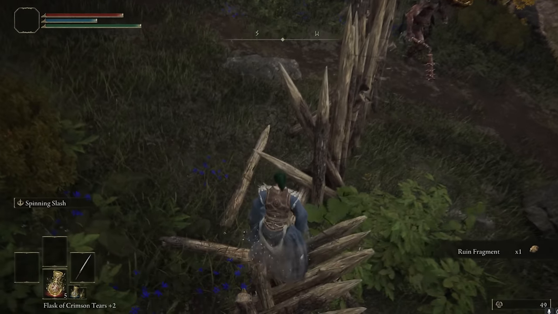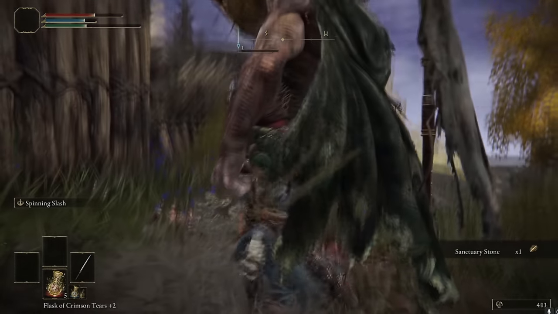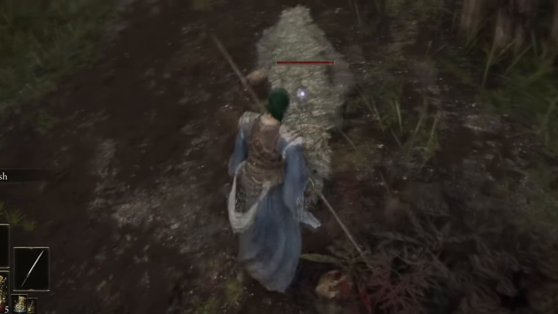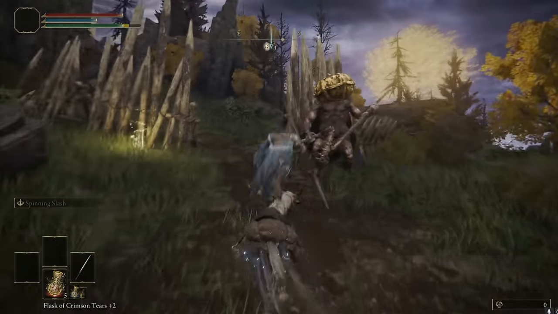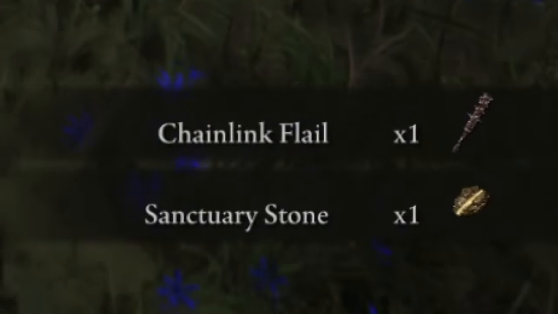Ugh. This guy hasn't been aggroed yet. Easy. Now give me that thing. Bruh. He didn't drop it. Dog! I ended up having to kill this freak like 3 or 4 times before finally getting the chain link flail. And to Godric's castle I went.